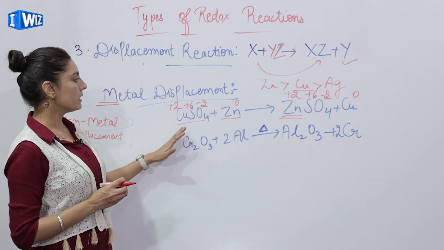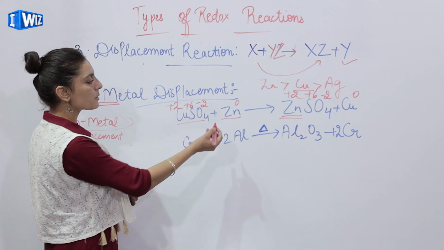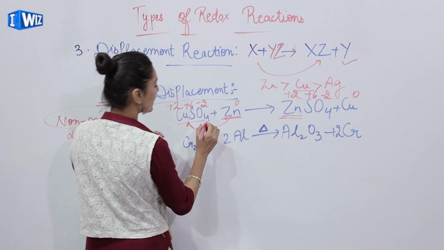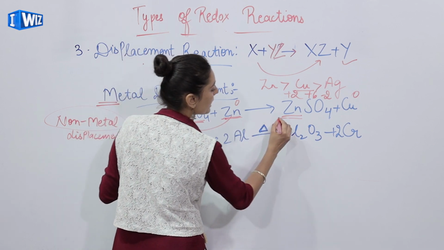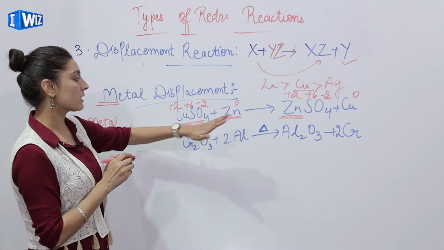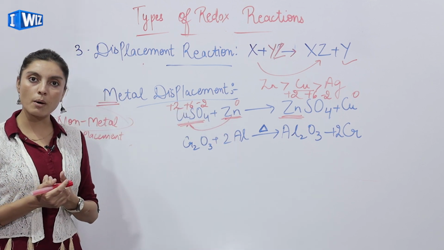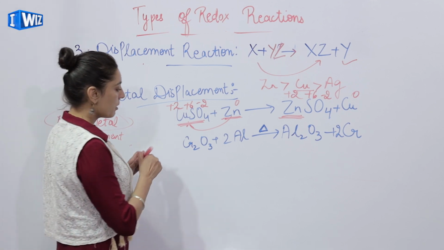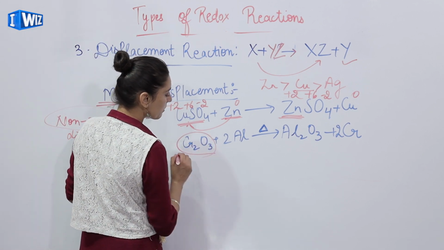Clear? Then moving ahead, we could say that in this particular reaction, zinc has displaced copper. We could see the changes here, it was copper sulfate, and here we have the zinc sulfate. We can clearly say that zinc lost the electrons to copper, hence it displaced the copper from that particular solution.